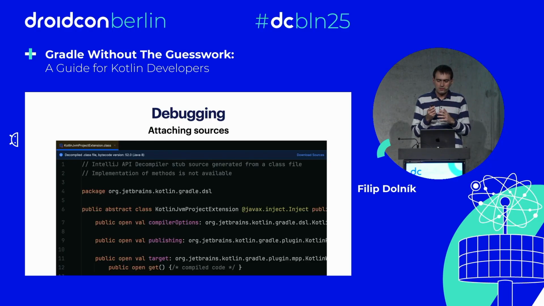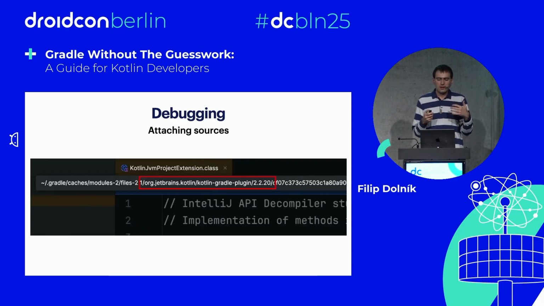There is a workaround. Actually, you can attach the sources manually if you want, but in my case, I found that it's easier to locate the Maven coordinates for the plugin dependency. Because the plugins are regular JVM jars stored in Maven with some additional Gradle metadata. Once we know the absolute path where the class file is located, we can deduce the module coordinates from its path, because Gradle stores the class files in a particular way. In our case, for the Kotlin Gradle plugin, these are our coordinates.